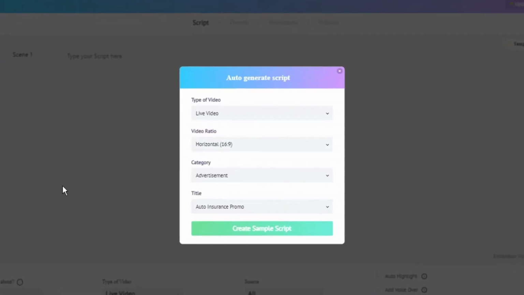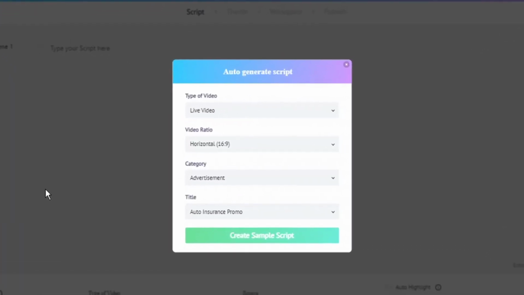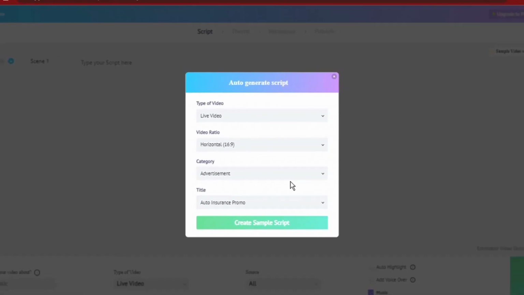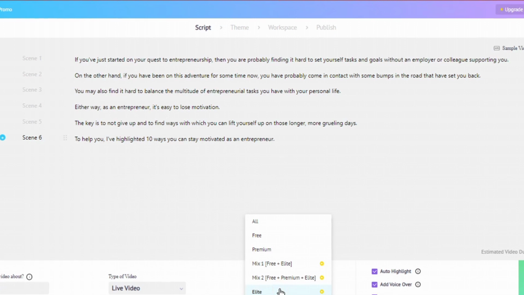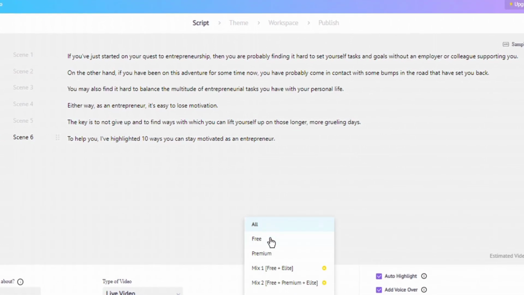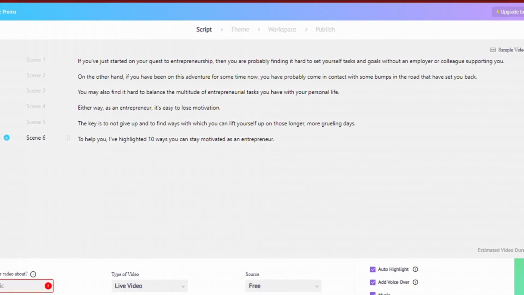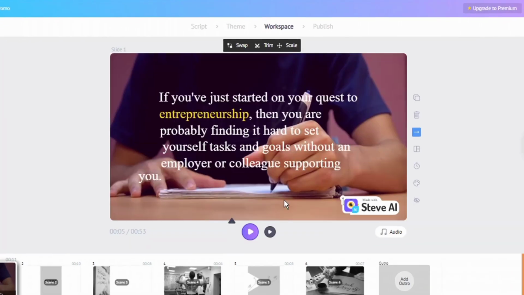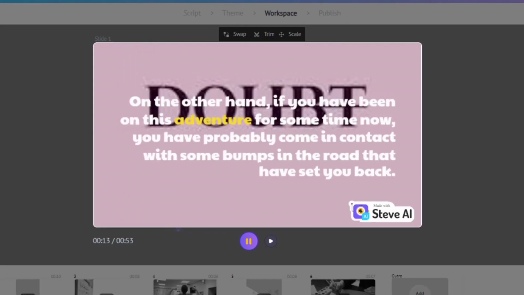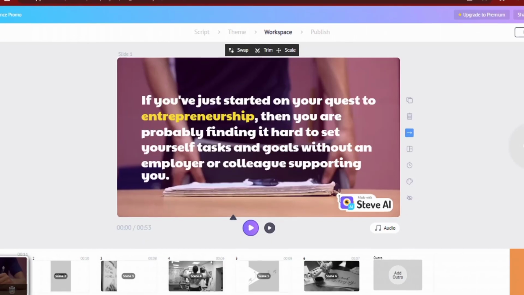Give the project a title and select presets by choosing the aspect ratio, category, and the type of video. Paste your script and click on Next. Choose a design style and the AI will generate a video for you based on what you've chosen. You may even add an AI-generated voiceover to the content with this tool. You can further edit the video content by making some changes before you finally click to render and publish.